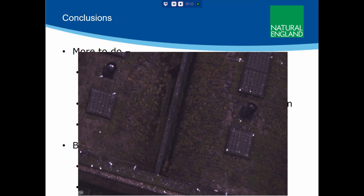A project that DEFRA are running at the moment with Andy Webb at HiDef and BTO to look at urban nesting gulls suggests that if we looked at higher resolution imagery, so these are 2 centimetre images, where every pixel is 2 centimetres, the ones I showed you previously were 3 centimetres, there's maybe more of a chance of getting decent images that actually rule out a lot of those possibles. And I think also probably ID, which is something I didn't really cover, from this 2 centimetre imagery is much likely to be better. You can see here that some of the gulls nesting and flying are much darker in shade than some of the others in the image, which suggests that they're probably herring gulls and lesser black-backed gulls, whereas in the examples I showed you from Bowland Fells, they were seemingly uniform in their plumage.